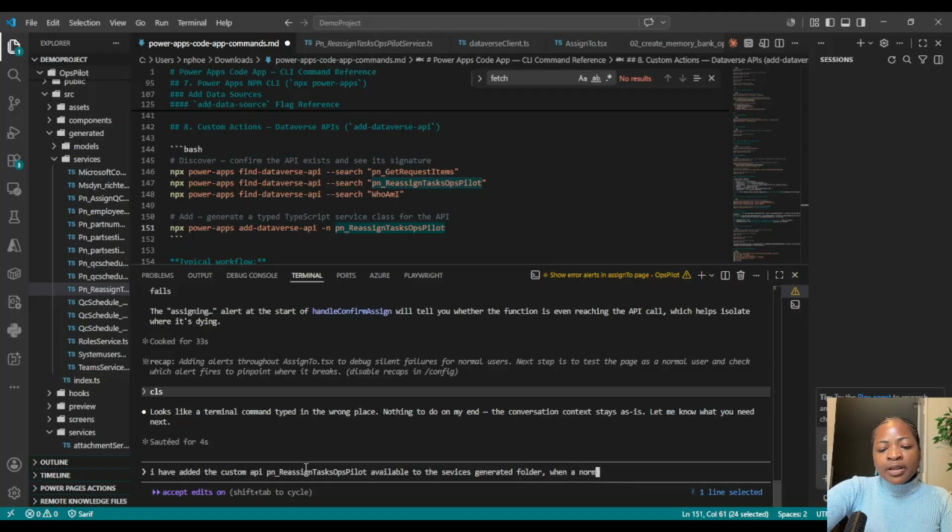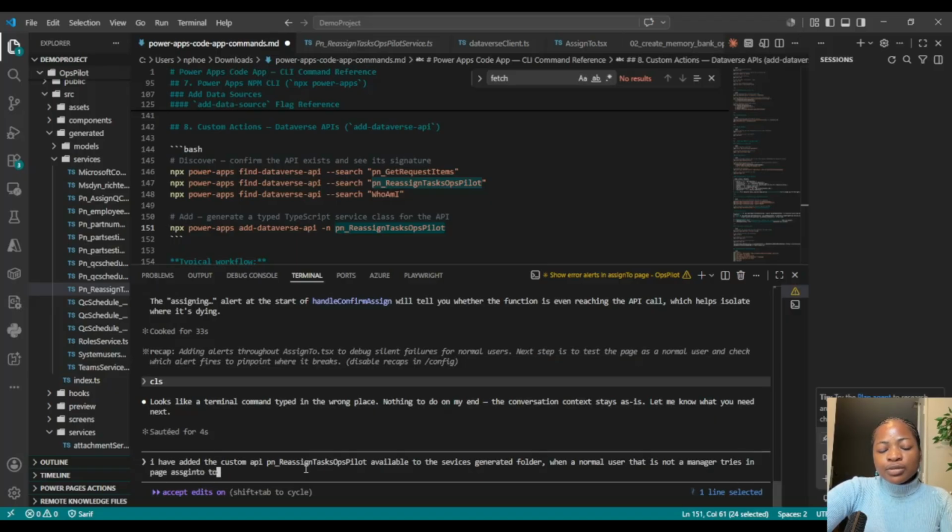When a normal user that is not a manager tries, in the page assign to, to reassign a task to themselves, run the custom API first, and then once it is done, change the assign to their names.